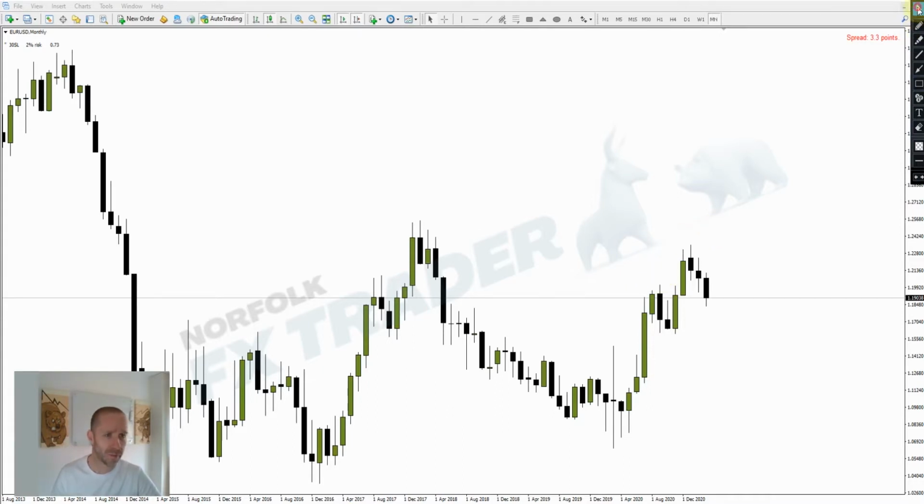So what I'll be looking for is the top-down analysis going down from the monthly time frame down to the weekly and the daily to identify my direction. I want to know the direction of the market first before I even look to trade the 1 hour or the 4 hour time frames. Now I may even drop lower than that to a 15-minute entry as soon as I know the direction of those higher time frames. The most important part of my top-down analysis is making sure I am trading with the right time frame.